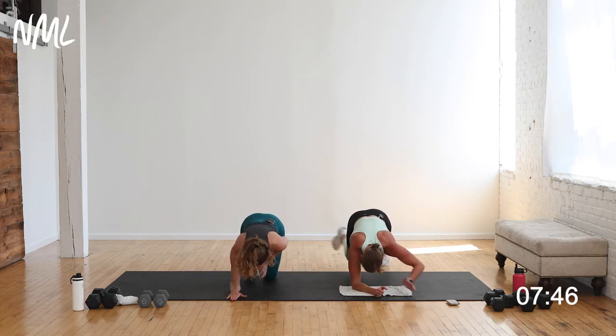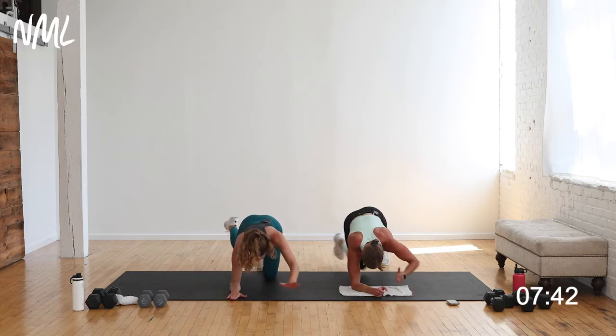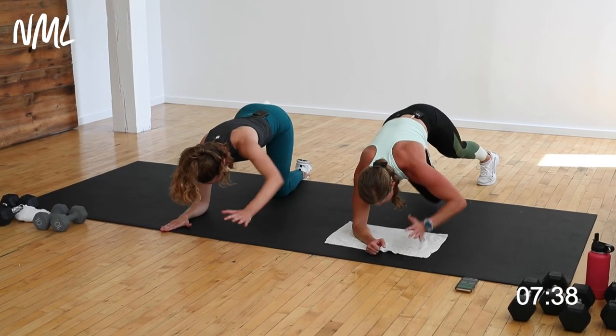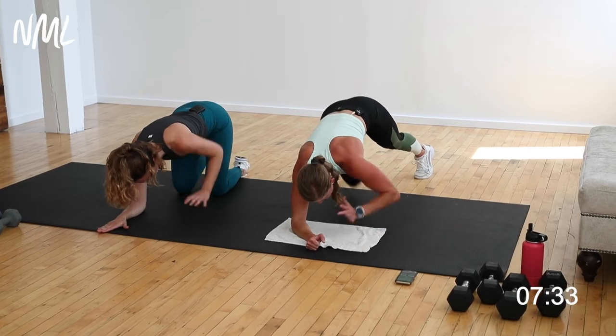Really tempting to open up here. Keep those hips square to the mat. Your pace, your tempo. Hello cardio, hello core. Let's go. Let's do it. Finish it. This move challenges me. You got three, two, one.